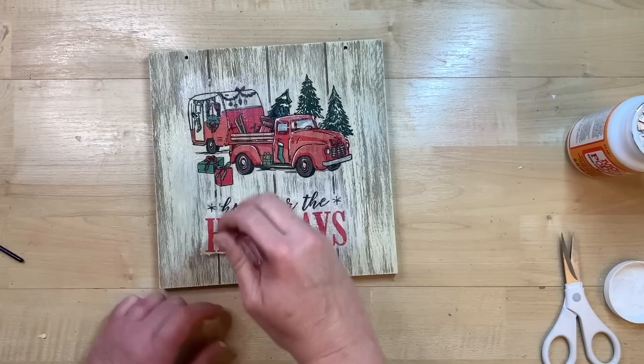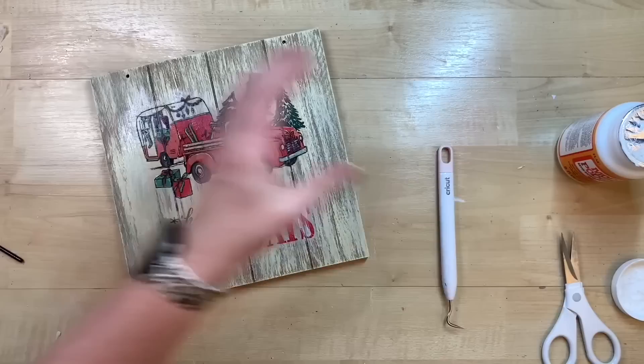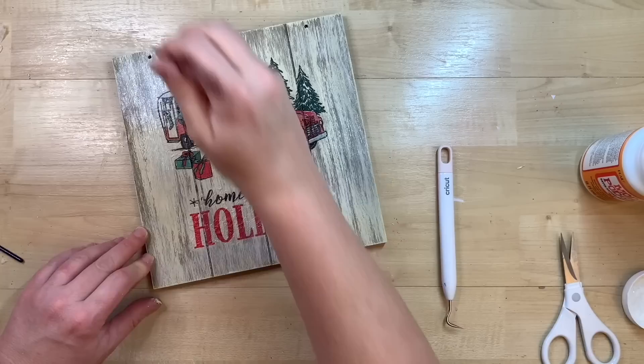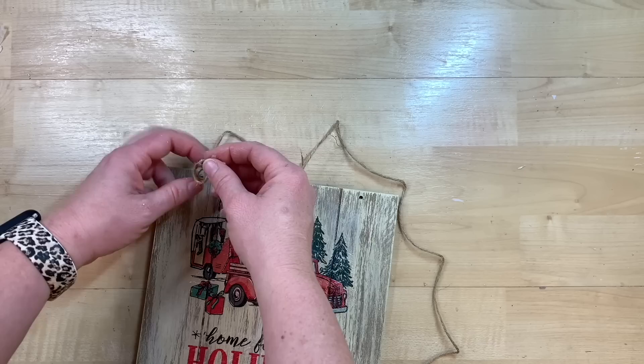You can see it just fades into the background and looks like it was just made to go on there. I'm just taking my Cricut weeding tool to indent the area of the planks in the sign — you could even use a gift card or credit card. Then I'm going over the part of the sign that I hadn't put Mod Podge on so it all has the same type of finish. Then I feed through some twine and tie that off on each end, finishing it off with a little bit of Mod Podge on the end so it doesn't fray and won't come untied.